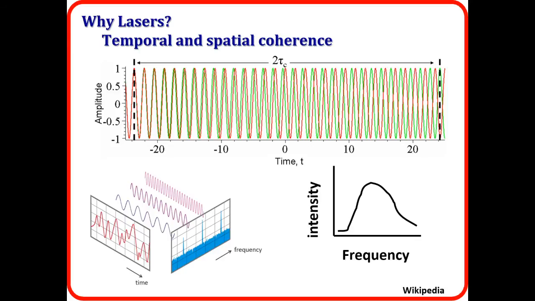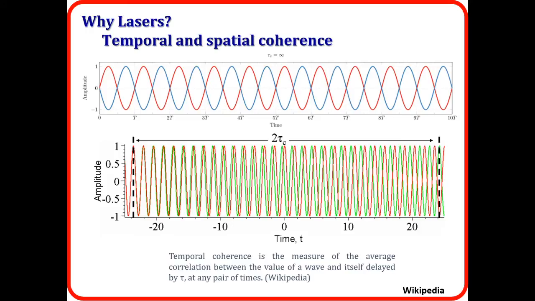What is spatial coherence? Spatial coherence is when your beam is propagating, and you place a card or a screen at the end of your laser, and you see how its intensity is varying. If at that spatial position the intensity is varying, then you say that your laser is not spatially coherent. These are two very important properties, for example, in the field of communication and in interferometry. If you don't have these two properties, then you can't use the light source for that particular application.